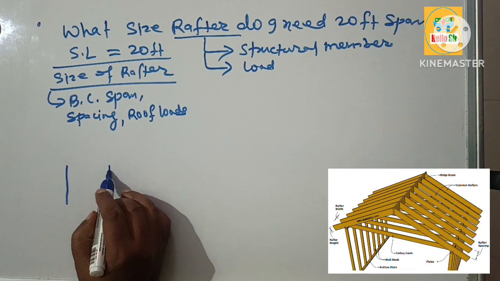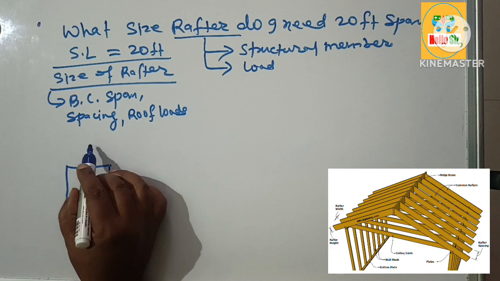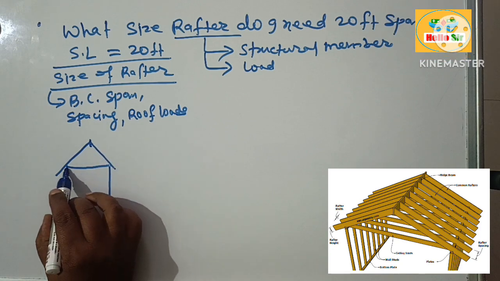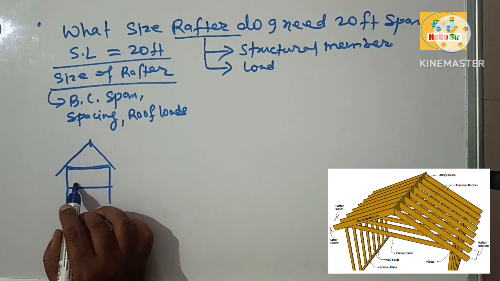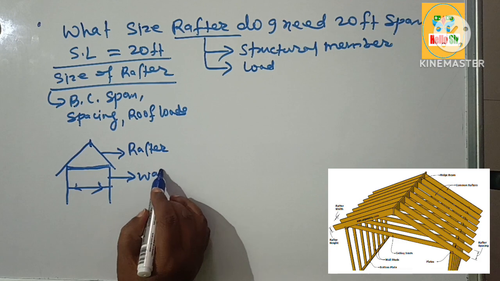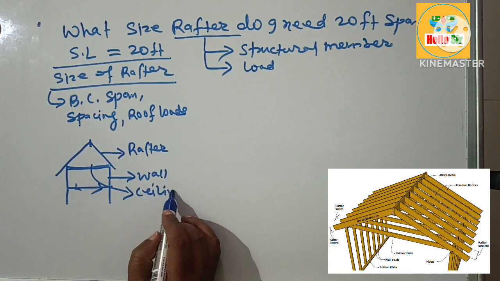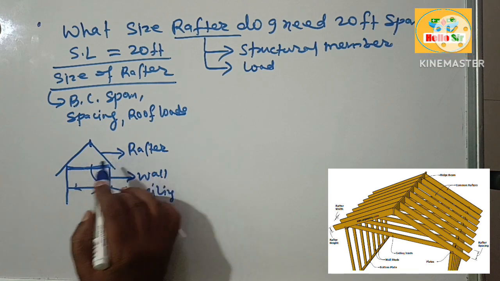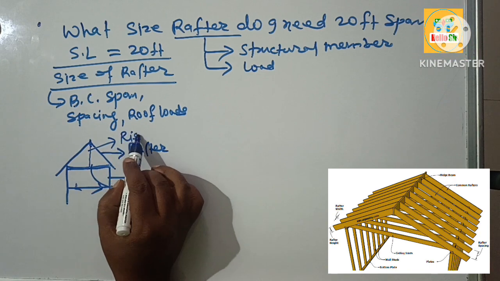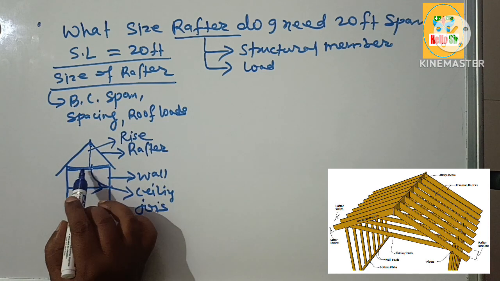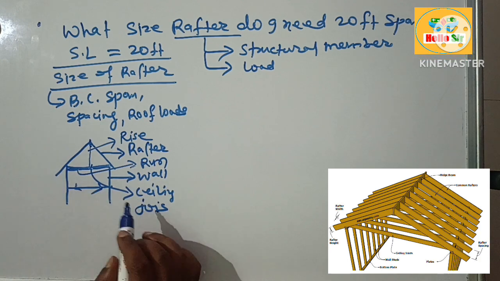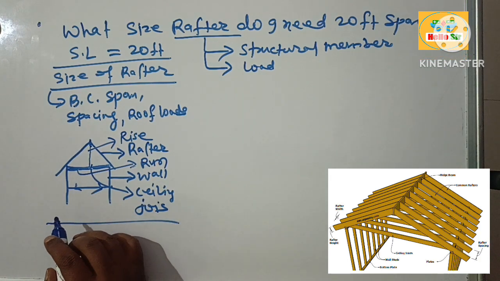Suppose this one is load bearing wall and this one is the ceiling joist. This is rafter, this is span length. This one is wall and this one ceiling joist, this one is rafter and this one vertical height is known as rise. Half the span is known as run and this one is a common roof diagram.